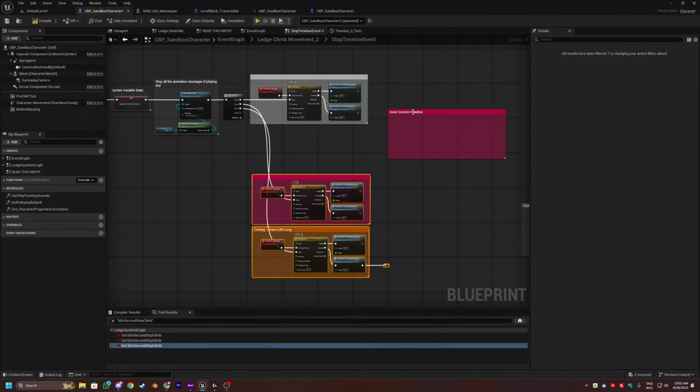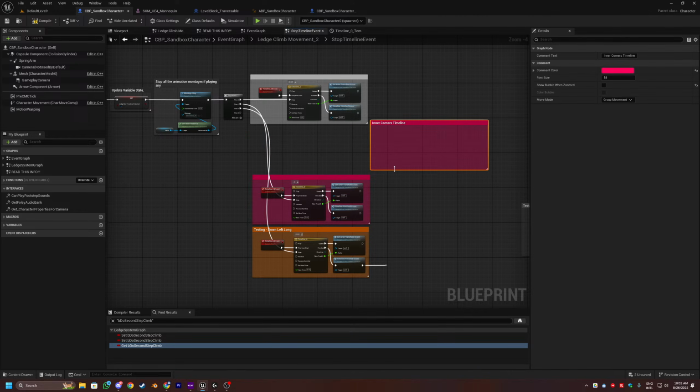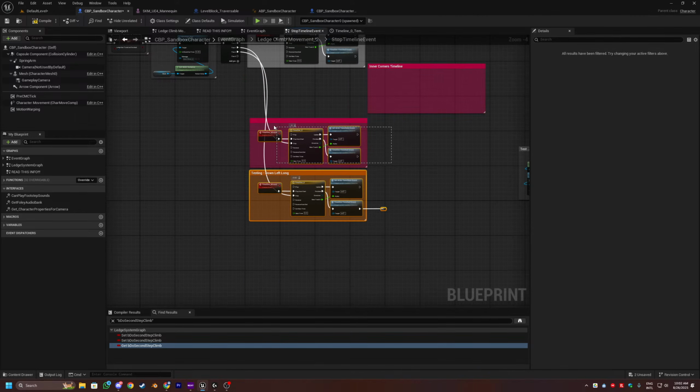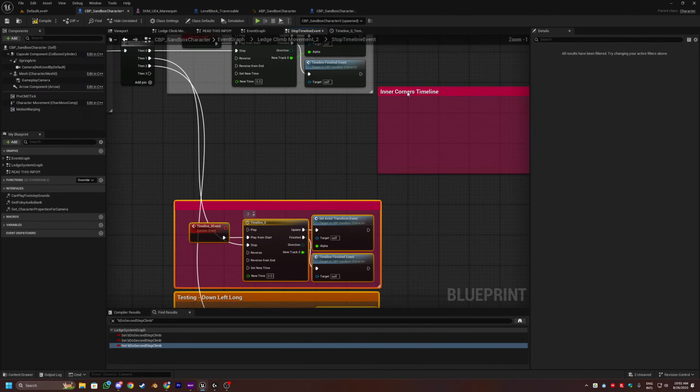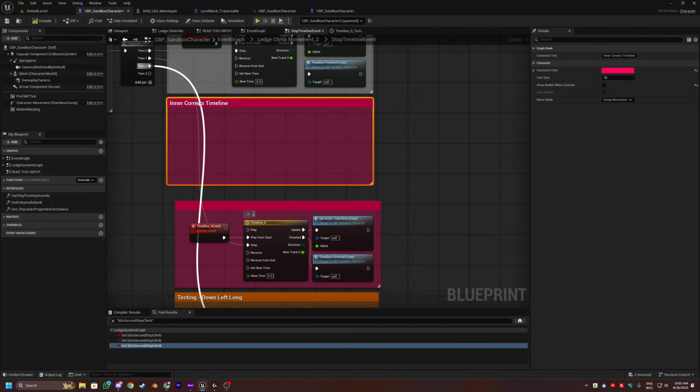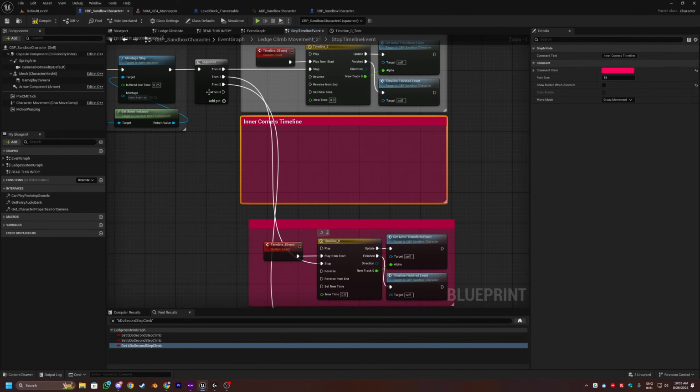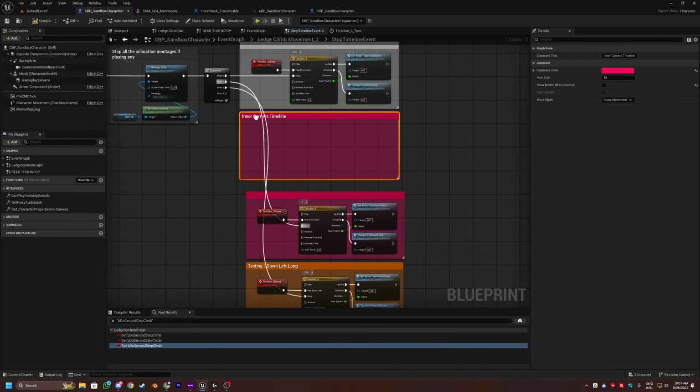And we have a lot of events. I think there is too much information in here, but I'm going to make a document later so that you guys don't get that confused. But basically what I'm doing is just creating a separate specific timeline only for when you're going to be doing inner corners, right? So I think that's the best way I can explain it to you guys.